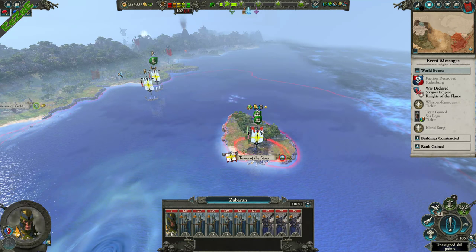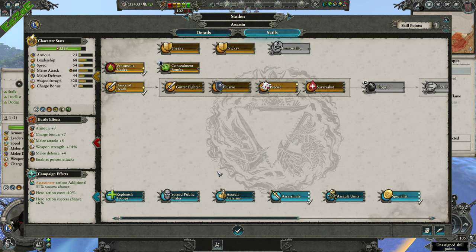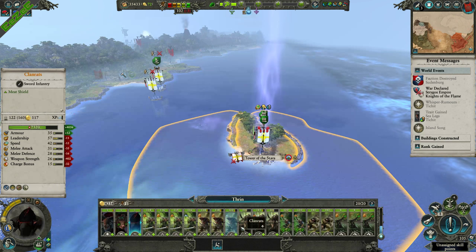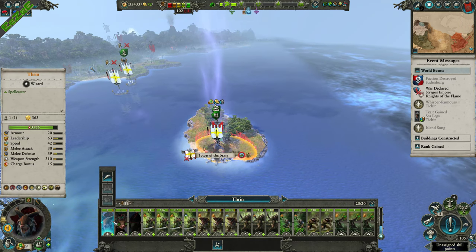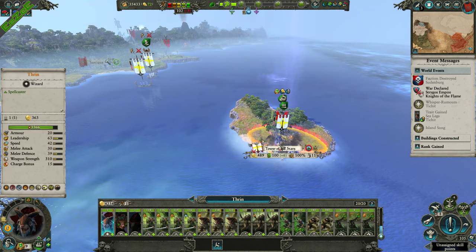Let's see if we can take out this army. Oh, Staden, the assassin has been upgraded. We're gonna get you some more precise, I'm thinking. Just so you do some more damage. And then, we're gonna get this army. Oh, don't tell me I've got this bug again where I can't actually move into it because I'm too close to it. I do.